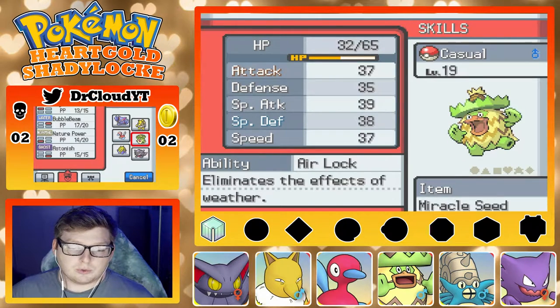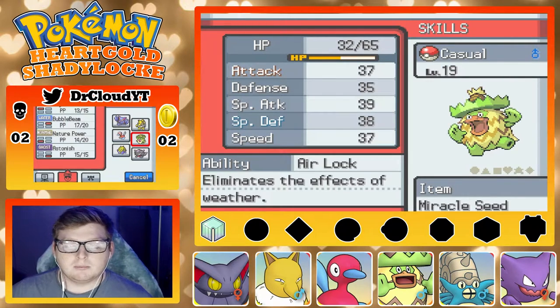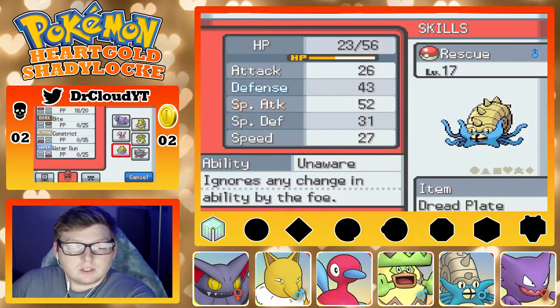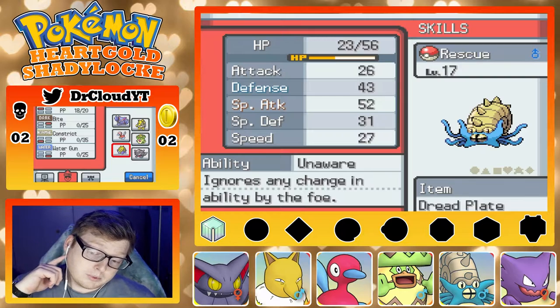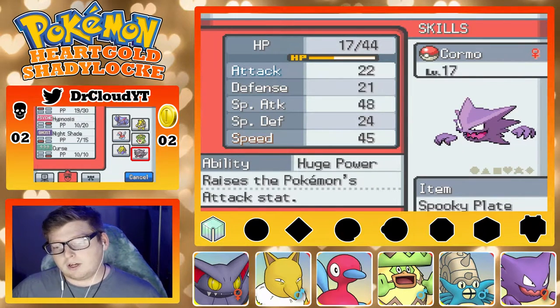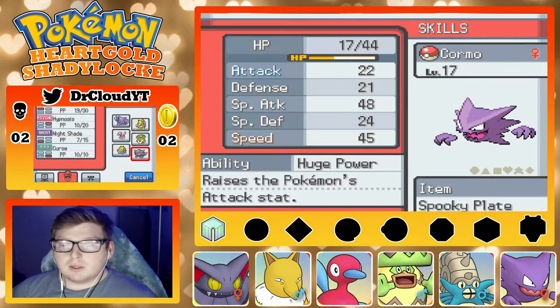I got Casual the Ludicolo here with Airlock holding the Miracle Seed with Mega Drain, Bubble Beam, Nature Power, and Astonish. We got Rescue the Omastar with Unaware holding the Dread Plate with Rollout, Bite, Constrict, and Water Gun. He is definitely almost out of moves, and I was kind of lucky I learned Rollout when I did. And we got Cormo with Huge Power, Haunter, very huge power. Do you see how big his biceps are? Just big. Anyways. Holding the Spooky Plate with Lick, Hypnosis, Nightshade, and Curse.